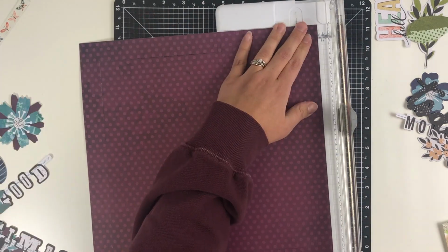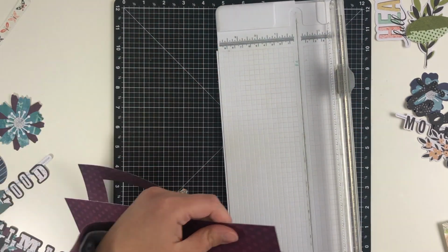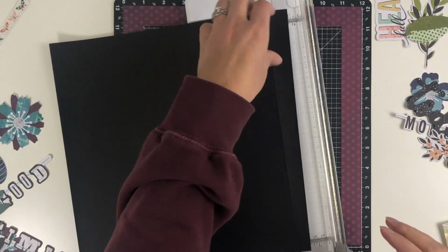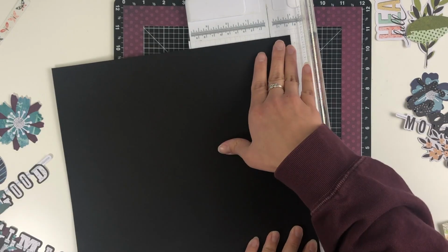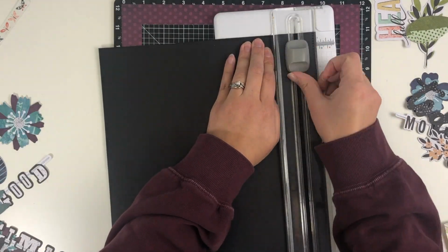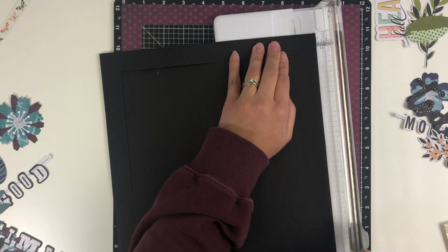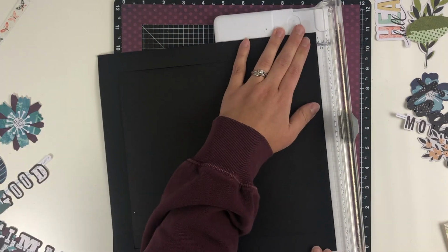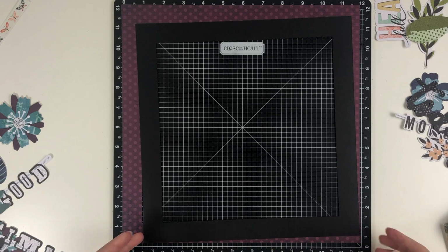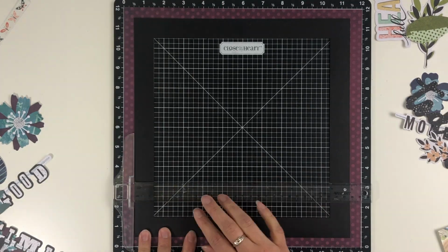So I am doing a color scheme that is kind of not what I'm used to, I guess. I absolutely love the color of that purple paper. And then I am going to be using the teal paper from the collection. That is one of my favorites as well. And I kind of have gone through the ephemera already to pick out the flowers that are in the same color scheme. So you can kind of see the ephemera scattered about the outside of my layout there.